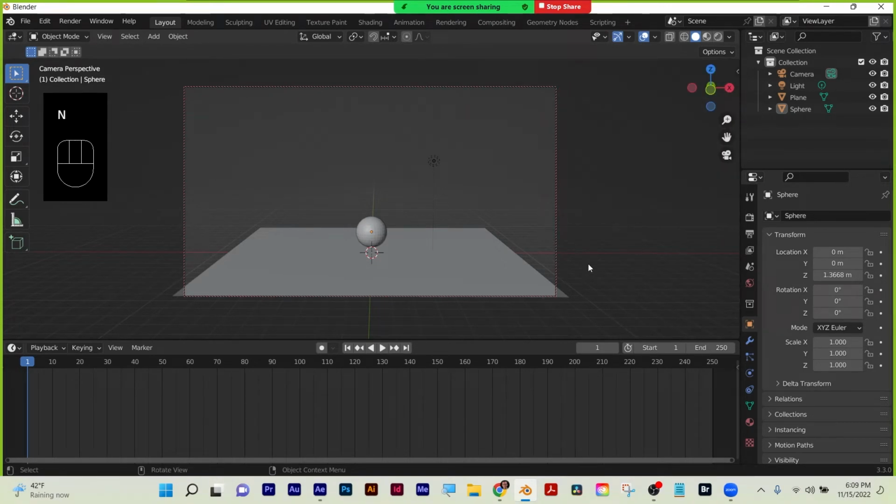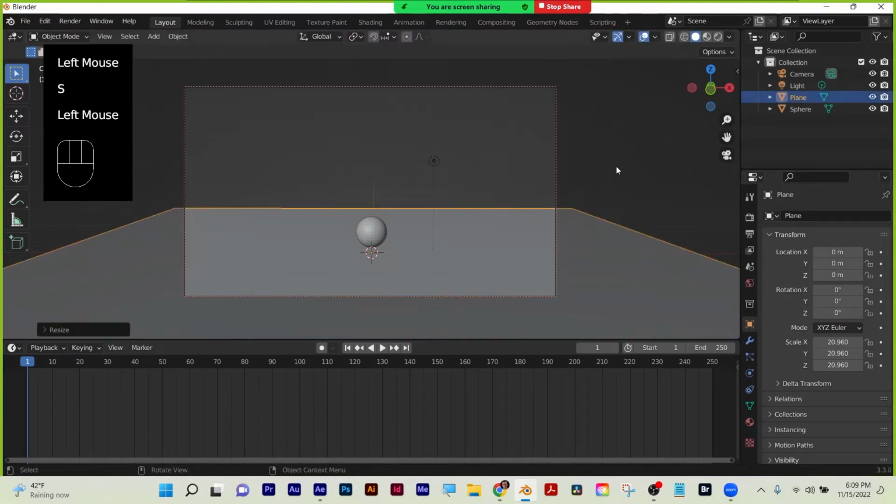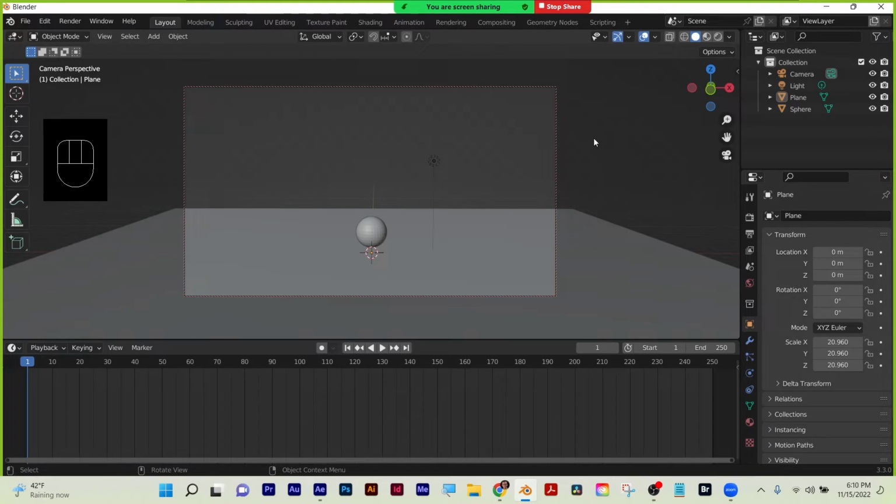Okay, so we've roughly got our scene, and I'm going to make my plane just a little bit bigger. Okay, I'm happy. In After Effects, your workflow is think of what you want to do, figure out how to do it, then move the anchor point, then move the playhead, then click on the stopwatch you want to animate. Got it? Here's your workflow in Blender. Think about what you want to do, figure out how to do it, then move your origin point. On my sphere, let me zoom in a little bit. I'll go to my right view.